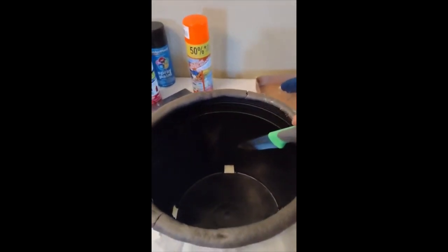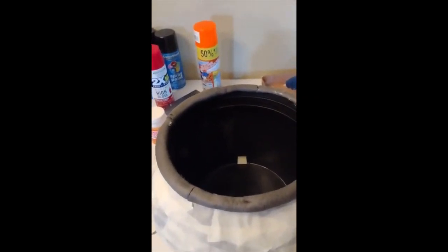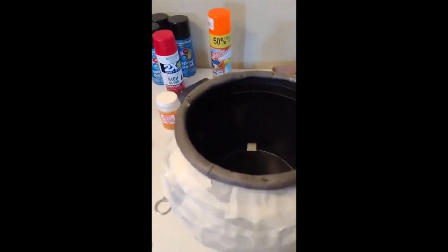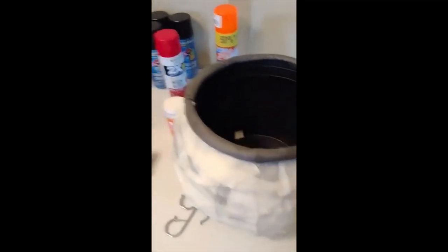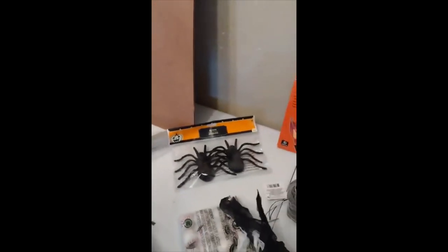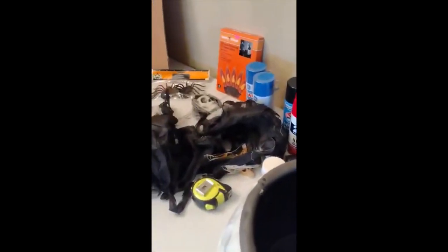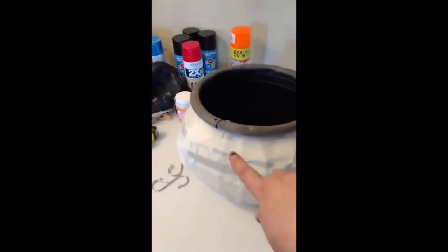I actually bought one thinking, oh, I can make this into a cauldron because I can't find any. And it turned out I had three of these anyway because I garden. It's just a basic black pot, so you may even have all that. And all of this stuff, this is just cardboard from boxes that were delivered to me in the mail, and I keep them around for little projects like this. I don't like waste, I don't want to throw it away. Just because I used it once doesn't mean you gotta throw it away. So I keep them for little projects like this, and that's how I got all this.